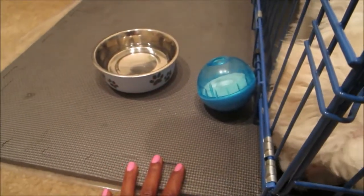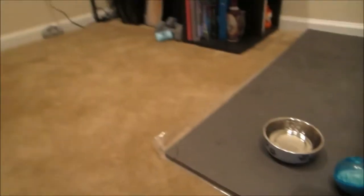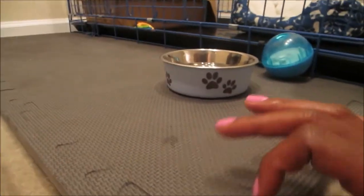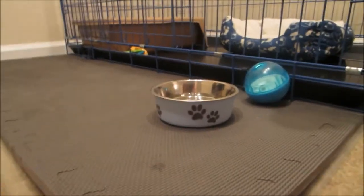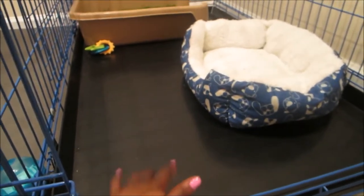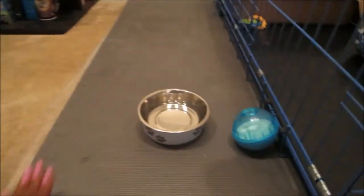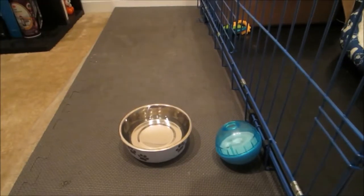This is from when I had the Iris pet pen — it has no floor. As you can see, carpet. And this is where I wanted him to live, in this corner, because my kitchen is awkward and my bathroom's small. I wanted him here but I didn't want him on the carpet, so these are actually interlocking mats that I got from Lowe's. I usually have a clear shower curtain under that just to protect the carpet. But now that he's in the crate with a floor, it doesn't really matter too much. He does knock over his water dish sometimes, so the mats help with spills.